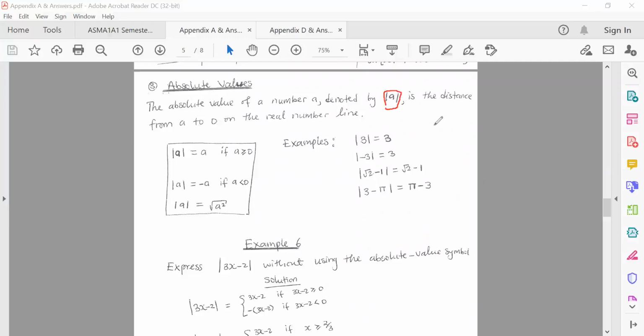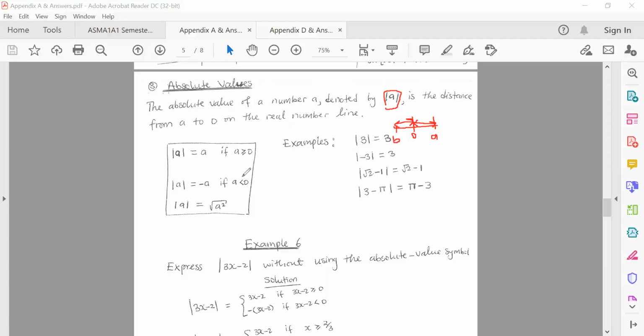So what that simply means is, let's say that this is 0. You have some number, the A. Let's assume you have another number, the B. Now, the absolute value of A is just this distance from A all the way to the origin. So this distance here will be the absolute value of A. Now, if I ask you for the absolute value of B, which is on this other side, again, it's still this distance from that number all the way to the origin. So that is the definition of absolute value.